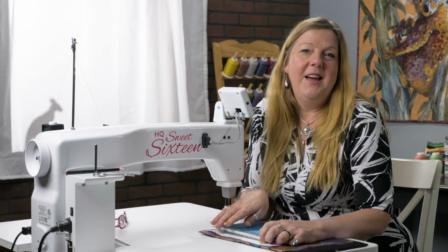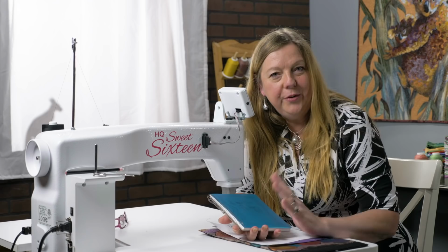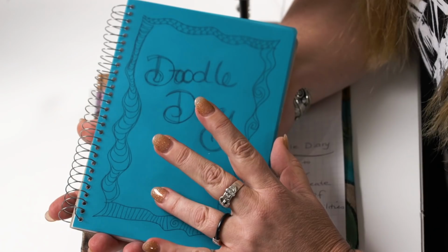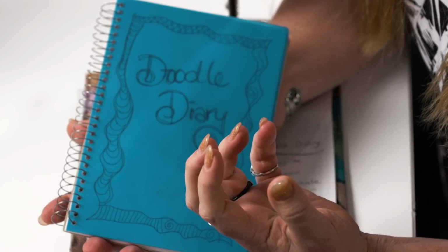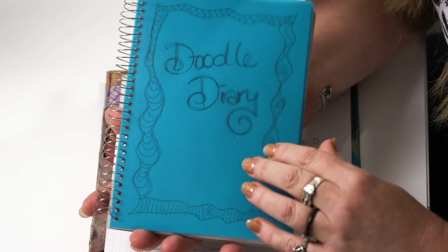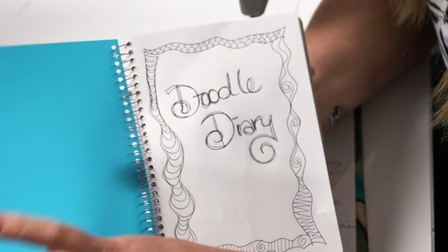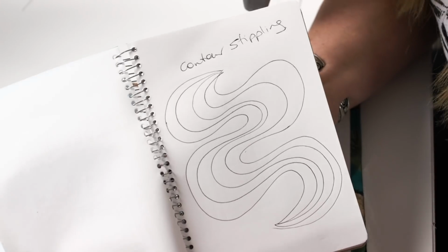We're going to look at today a doodle diary. I'm sure you've heard it before, but when you're learning your quilting, it's all about practicing on paper first, practicing those shapes until you've got them well and truly in your muscle memory on paper so you can take those designs to your machine. So a doodle diary is something like this, where we keep track of our ideas and our designs and keep practicing them in our book.